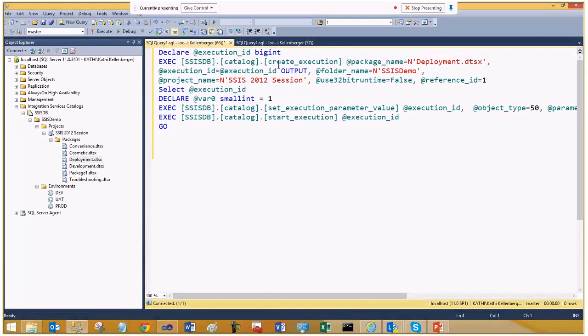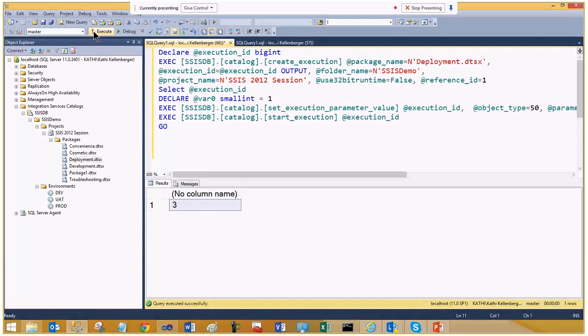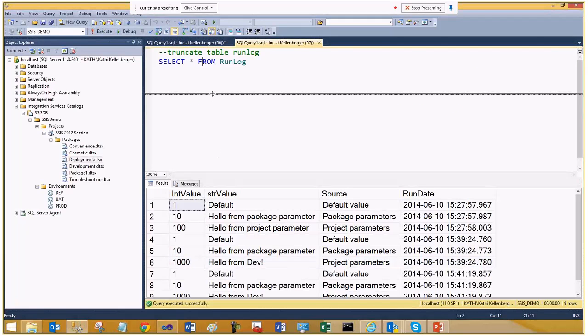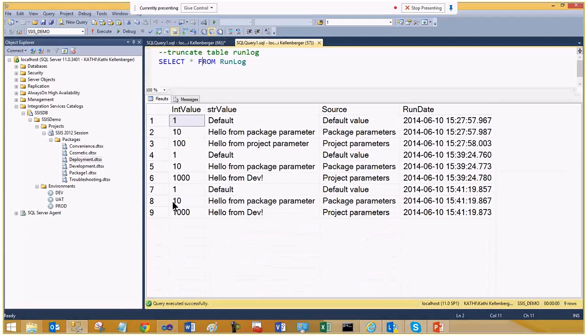So basically, we're creating an execution context. We're creating the execution. We are assigning whatever parameters we want to use. Where's the package located, and finally, it executes. So if I run this, what I get back here is the execution ID. This is execution ID 3. So for some reason, I wanted to go trace that back, I would have that value. So now let me go ahead and run this, and I should probably get the same values. So it used the same set of parameters.